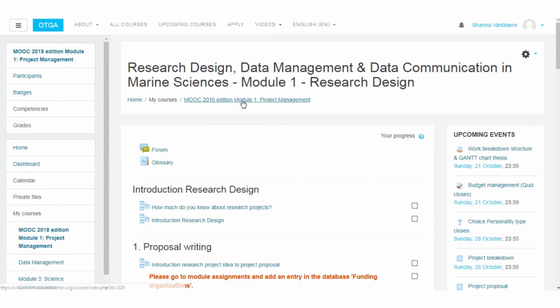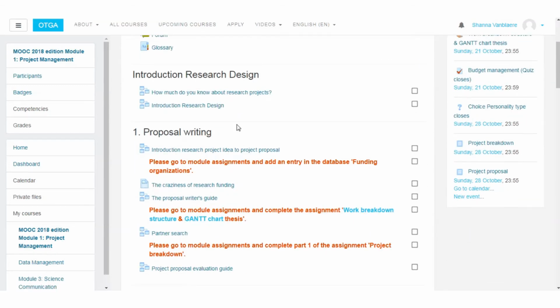So if you want to go back, you can always click on the right link under this title. You can also use the back button, just what you feel works best for you.